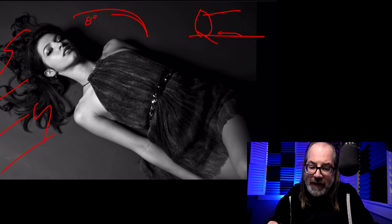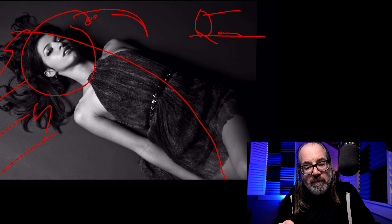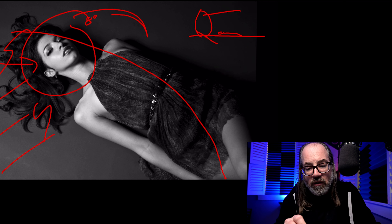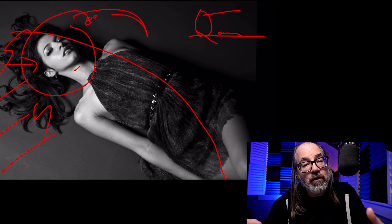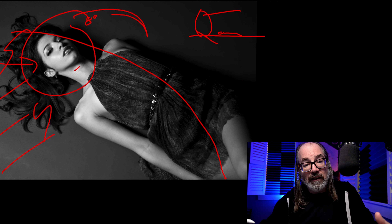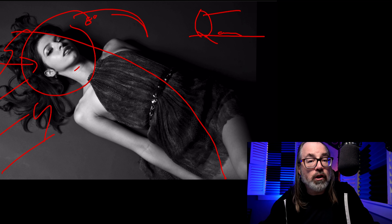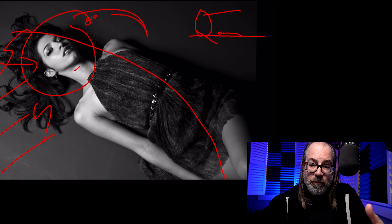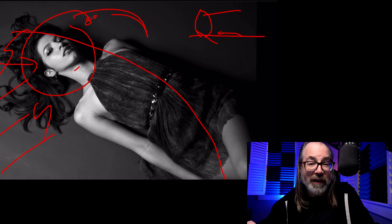And that's what this creates — this vibe that leads you in with this curve to her face. The light is coming in giving her a nice, beautiful expression with all the light it needs, but enough shadow to add mystery. We want to think about posing, lighting, and expression all in one go to create a finished image — this was a fashion image, basically — that has that perfect vibe for what we're trying to create.